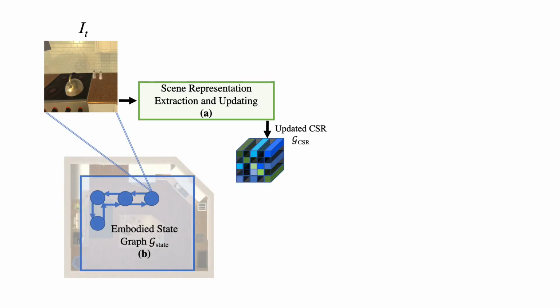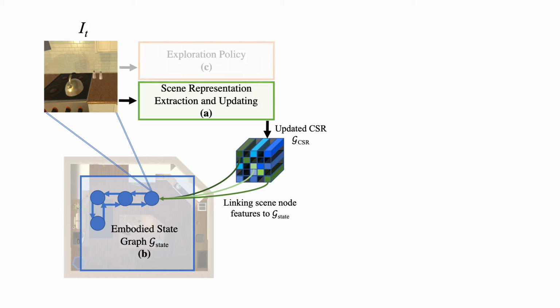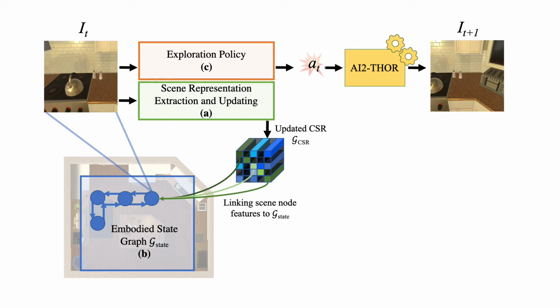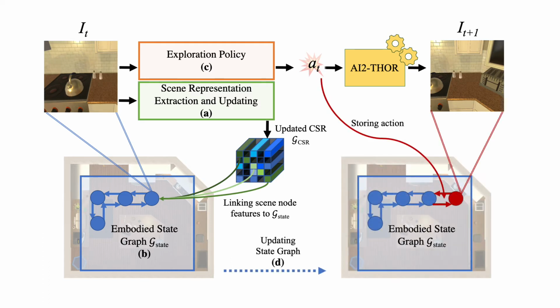The image is captured by an embodied agent that keeps track of its actions to get into different states, where states are visualized here as blue circles. We call the second graph the embodied state graph. At each state, it is possible to keep track of the nodes that are seen from that state. In this case, three nodes are seen: one for the kettle, one for the salt shaker, and one for the pepper shaker. A policy network gives the next action, which is simulated to give the next image. We can now update the embodied state graph, storing a new node and connecting it to the existing state graph with an edge decorated by the action taken to get to the new red state.